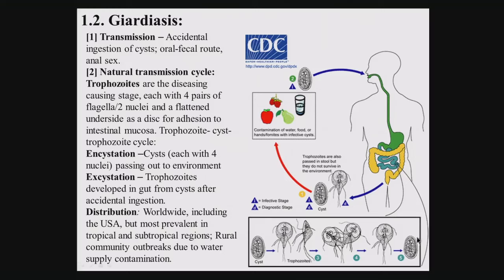So here is the simple life cycle. You can see the cyst will go through this exit station, and they give you this trophozoite stage. That's basically the vegetative stage, the metabolically very active stage, which can undergo cell division. So Giardia is very structurally unique, as you can see here, and we'll show you some pictures. During the process, they undergo encystation, and this is the stage which will pass out, contaminating the environment and the foodstuff. So this is the foundation of the transmission cycle.